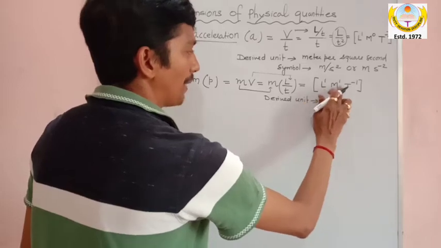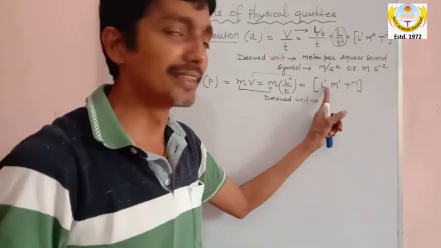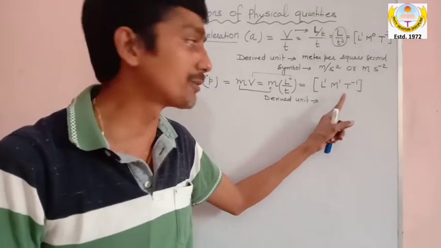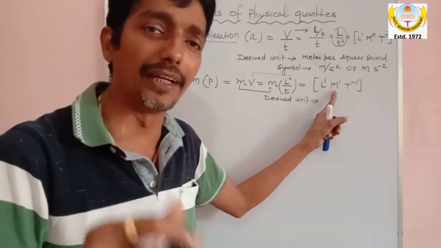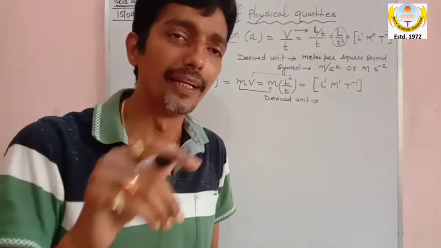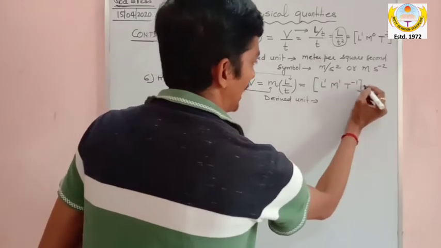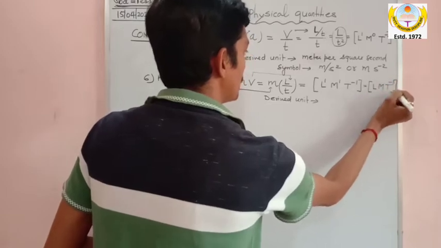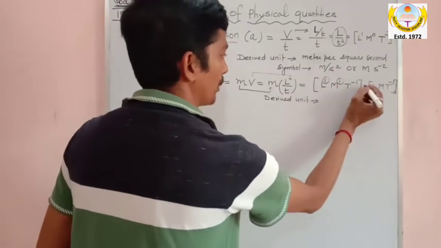Here m power 1, my dear. Whenever we write the unit, we first write the unit for mass, and this is the reason why in dimensions people can write the dimension in terms of length, mass, time, or they can write it in terms of mass, length, time. The benefit of writing mass, length, time is that they can write the unit of mass first. Generally we write the unit of mass first. Whenever you see any physical unit, you will see kilogram first, right? And one more thing, here the power is 1. I told you this can be written as L m t minus 1 also, because if there is a power 1, no need of writing that power, it can be written like this also.